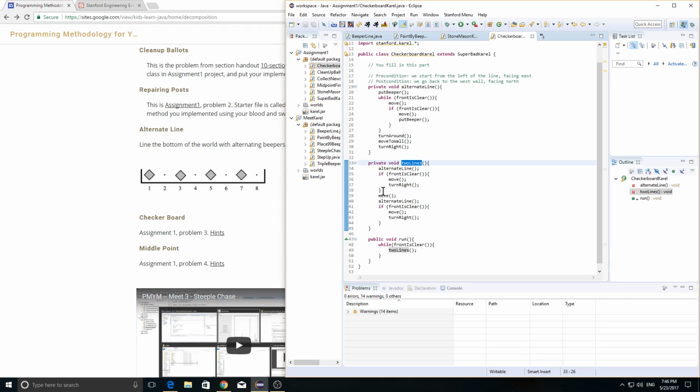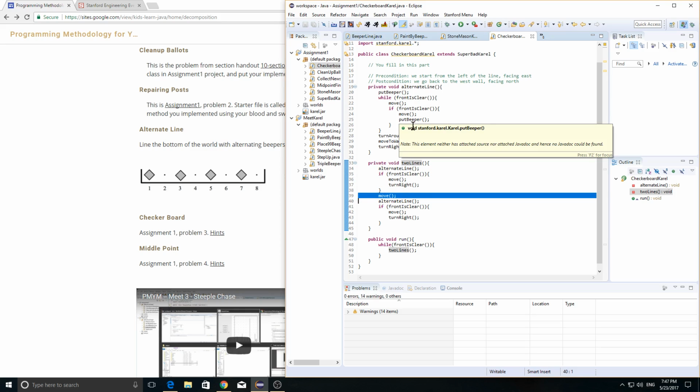Do you know which line it actually has the problem? Where it makes the problem? This one? Yes, exactly here. Here is the problem. When you move, you find that it actually can't. So the move has to be inside the branch.